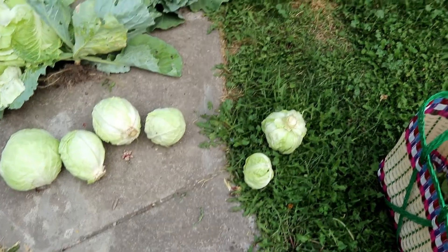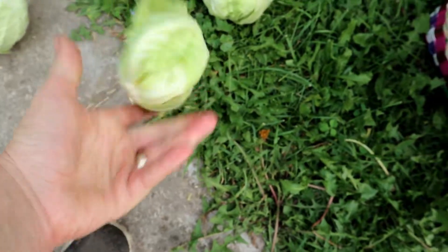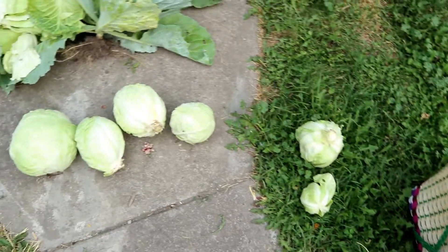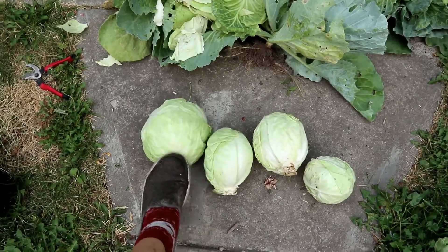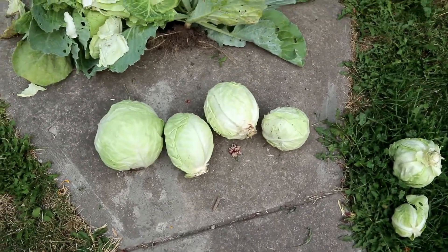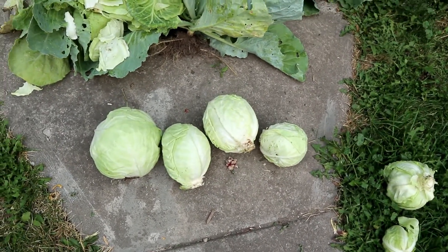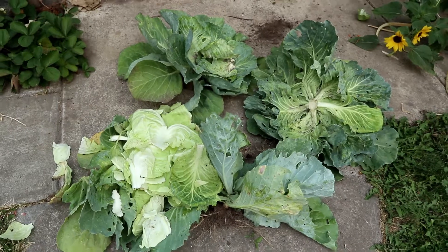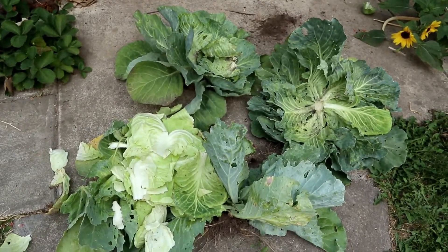So I've got the cabbages all cleaned up. When I went to do the second one you can see there's not really much firmness to it — it was pretty bad — so I just pulled them all out. But we got a couple pretty good ones here. This one's got a nice size, both of these have a lot of denseness to them, nice and heavy. The other ones aren't too bad once I stripped off all the layers. We had some space in the fridge, so that's all filled up now and we will be eating coleslaw.